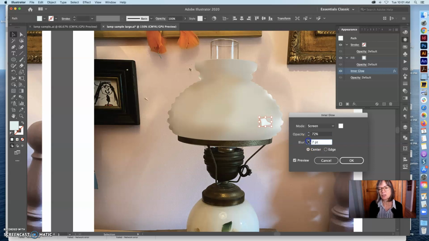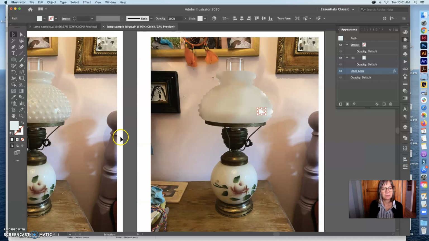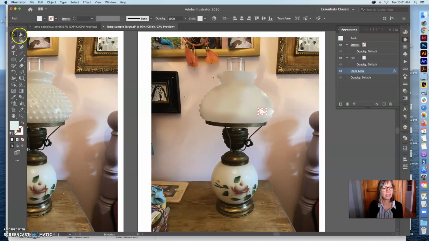I might increase my blur, turn it to the edge, and look and see if it's changed much there. It hasn't changed it too much, but it might be just enough for what I want. The other area I have is right here, so I would do the same thing for that. And I am going to stop this video and come back and show you the next step.